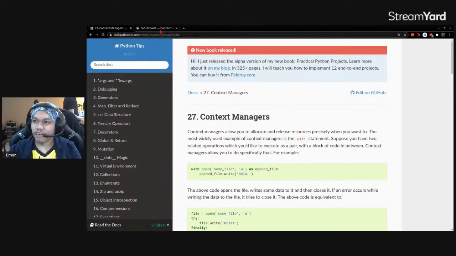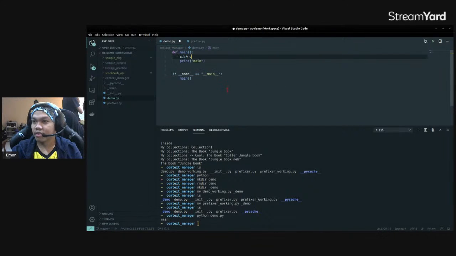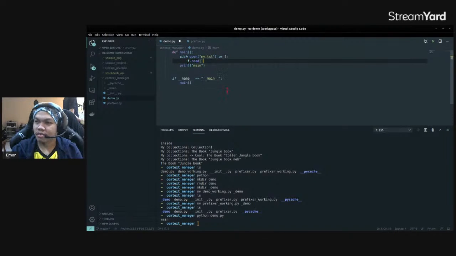For example, if you are a Python developer, you probably have seen something like this: with open my file dot txt as f, f dot read.